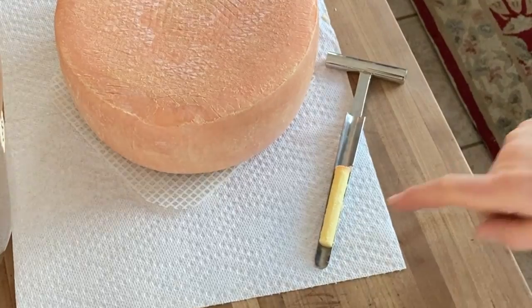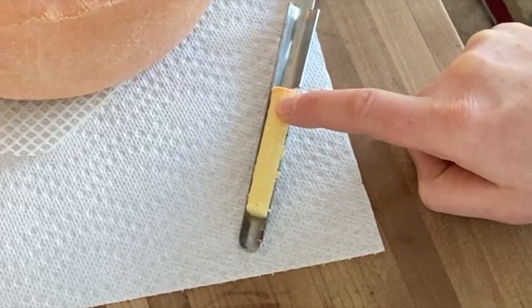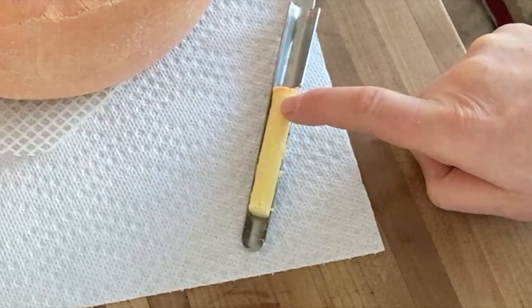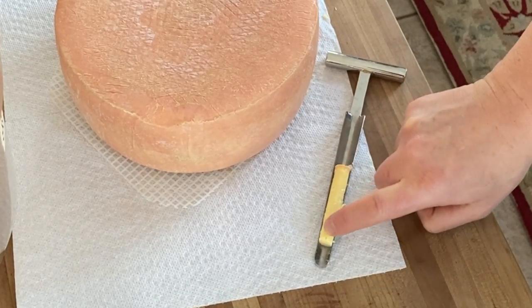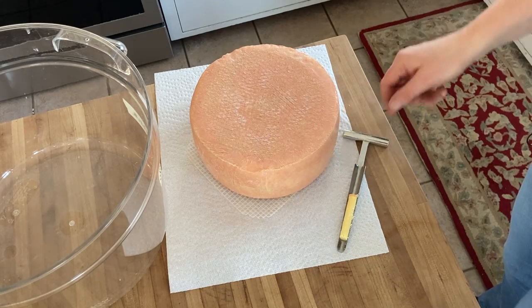Look at this. If I'm pushing right here, it's harder. And if you push right here, it's squishier. Can you see how the cheese bulges out there? So there it's firmer, there it's squishier, more rubbery. So this is actually continuing to go inward, which is still soft enough that it will be sliceable. It's not going to not be grateable. It's not turning runny, but it's not as firm. So let's let it go for a couple more weeks.